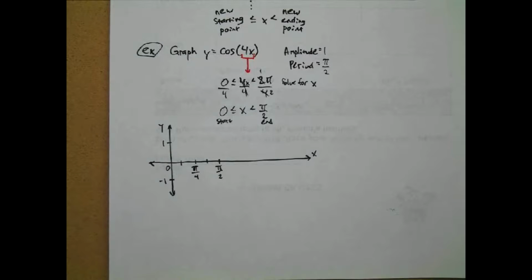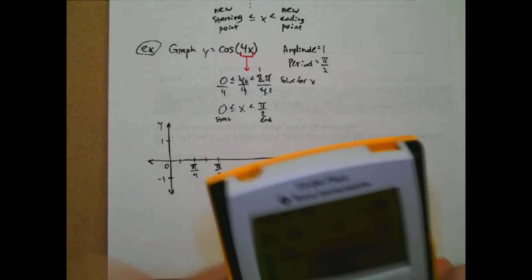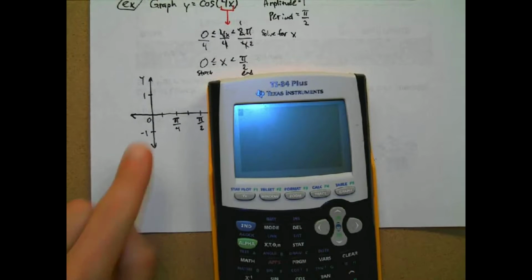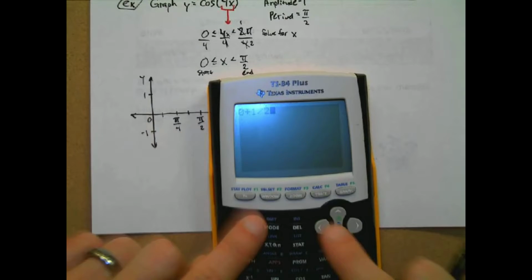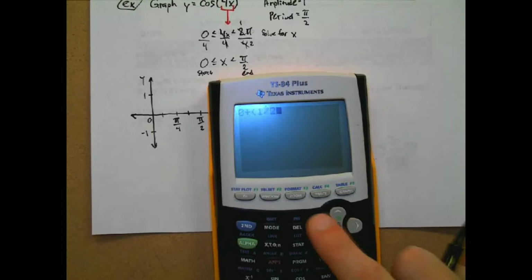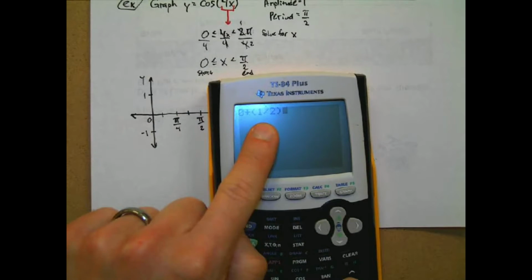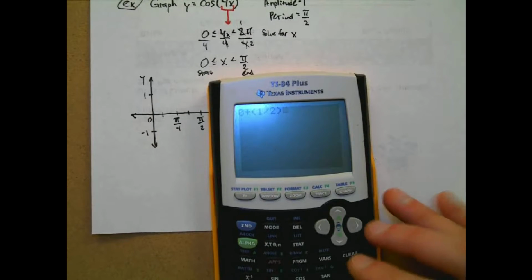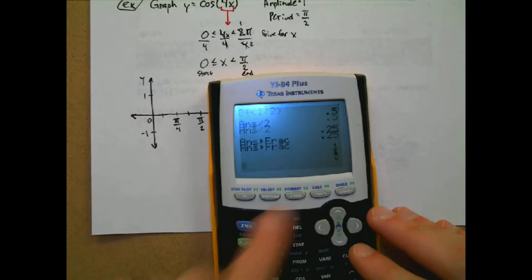If you want to use your calculators to help you find that midpoint, like pi over 4 there, what you can do is, on your home screen, do the endpoints, so 0 plus 1/2. I should put that in parentheses, I guess. I'm leaving the pi out because it's going to be hard for your calculator to determine what the fraction is with the pi in there. So we'll just say it's 0 plus 1/2, and then divide it by 2. And there's your 0.25, which is 1/4. So there's your pi over 4.